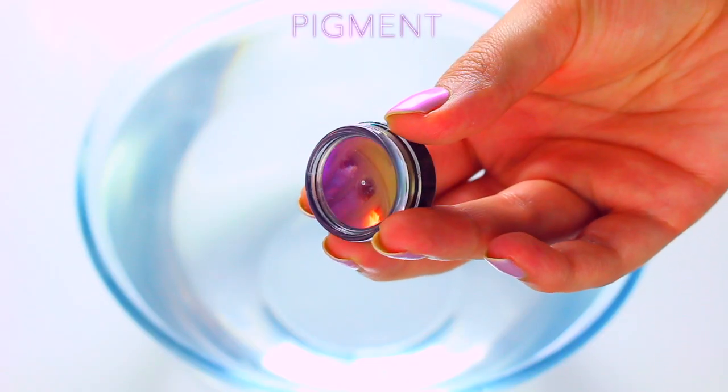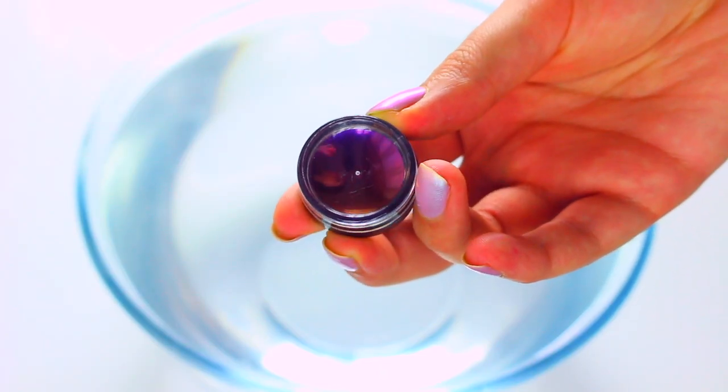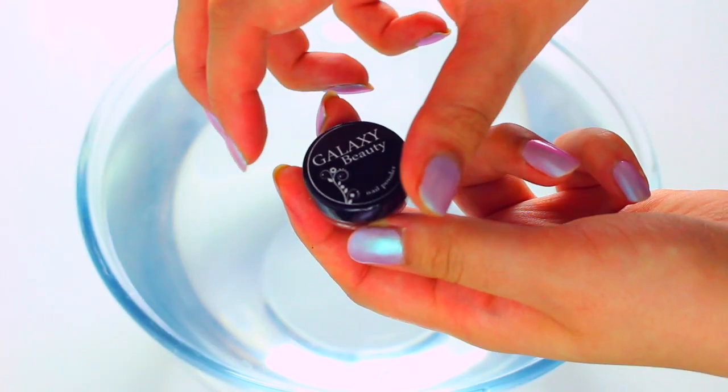So I decided to test it again with a different colour. Again, this is duochrome, but this is more of like a greeny colour, and then at a very slight angle it looks purple.